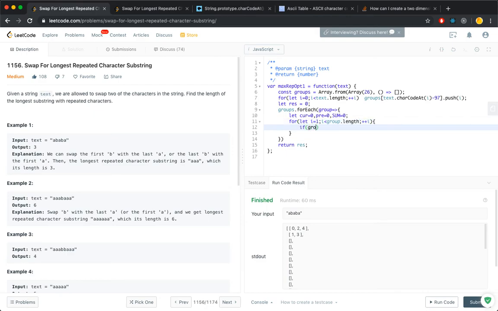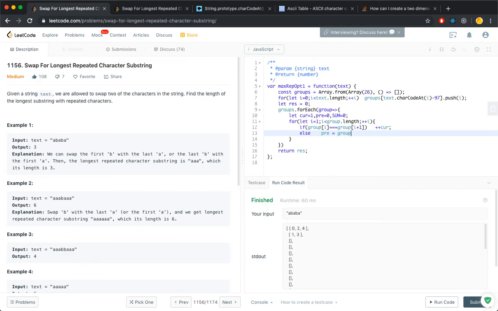So if the current is the previous plus 1, that means you have 2 consecutive, right? Then we know plus plus cur. Else, let's just change cur to 1 because we are starting off with index 1. Else, there are 2 situations: if the difference is 2 or if it's more than 2.